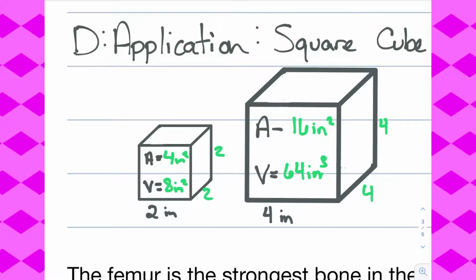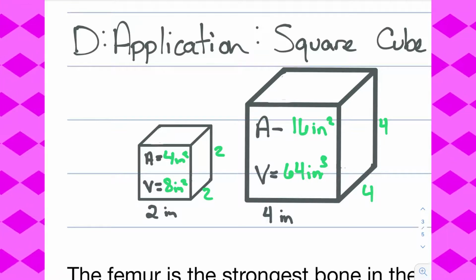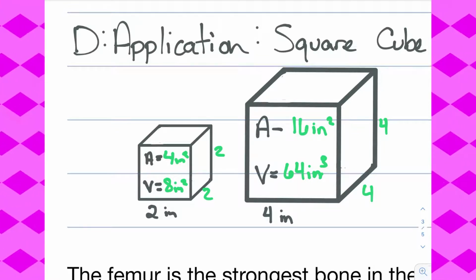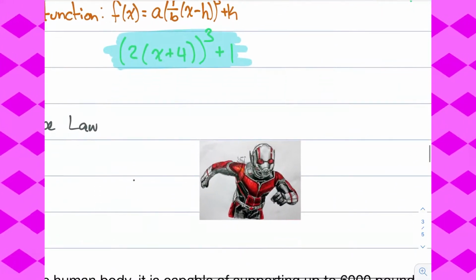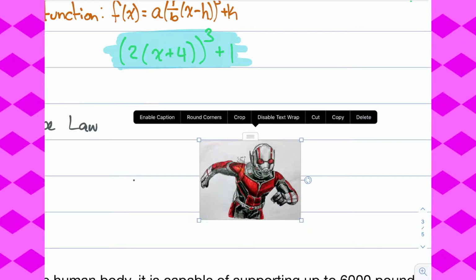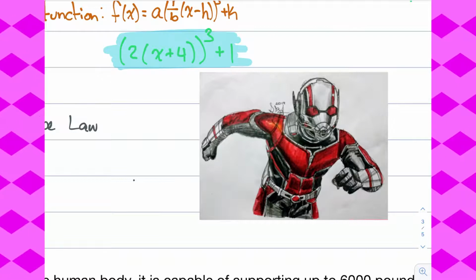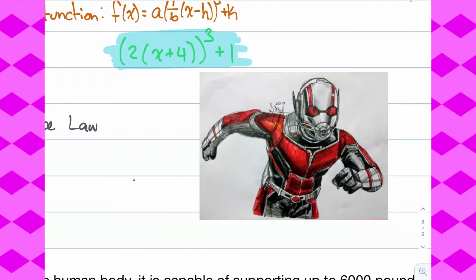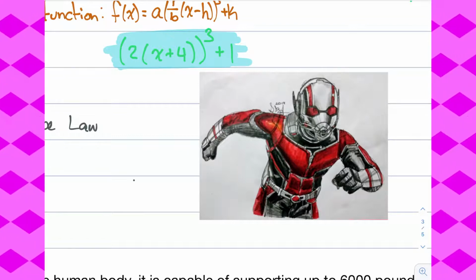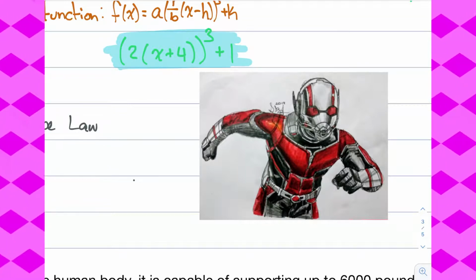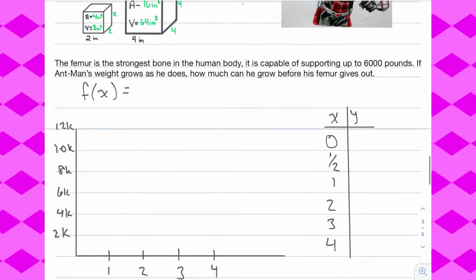As you make something bigger, its insides grow a lot faster than its outsides. That's kind of the reason why smaller animals like mice can sustain falls much higher, relatively speaking, than we can. We weigh a lot compared to our area, so we take a lot more force. Now, this is very bad news for someone like Ant-Man as he grows, right? As he gets bigger, his insides get bigger. He gets a lot more weight a lot faster than he gets area. So this will affect how strong our bones are, right?